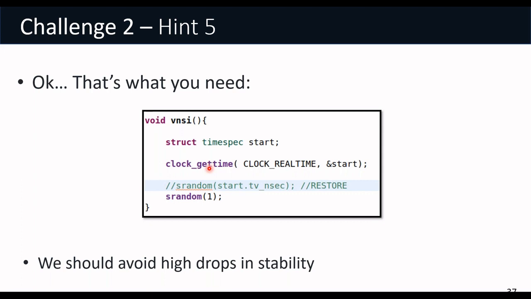If you know a little bit about how randomness functions work in C and C++, you should know that the srand function sets up a seed for the rand function. You need to set a seed at the beginning of the program, and then every time you call the random function, it gets a random number. So if you set the same random seed, you are going to always obtain the same sequence of numbers.